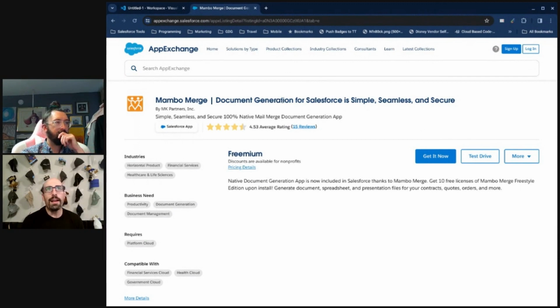Yeah. So high level, that's what we want to talk about today. If you haven't been to the AppExchange, please go take a look. If you haven't looked at our listing, take a look and let us know what you think. I pointed out some easy stuff, but you might be able to find some more interesting stuff that we can improve upon. Do let us know in the comments here on this video, as opposed to leaving a review on the AppExchange saying, "Oh, this listing is 2 stars, I would fix this." But if you do use the app, please do leave a review because those are helpful. Yeah, definitely.